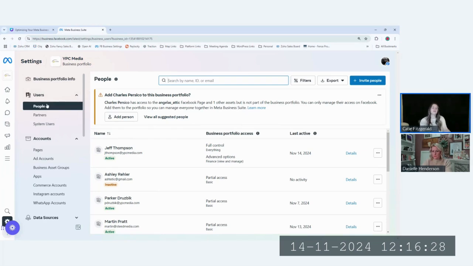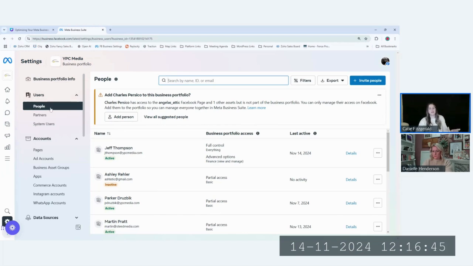The next thing is managing your users. So if you are on the business page, like I was showing you before in the page setup, and you can't add any people through that route, it is because Facebook's prompting you now to come through and add via your business portfolio. So you would come through and manage all of your people.